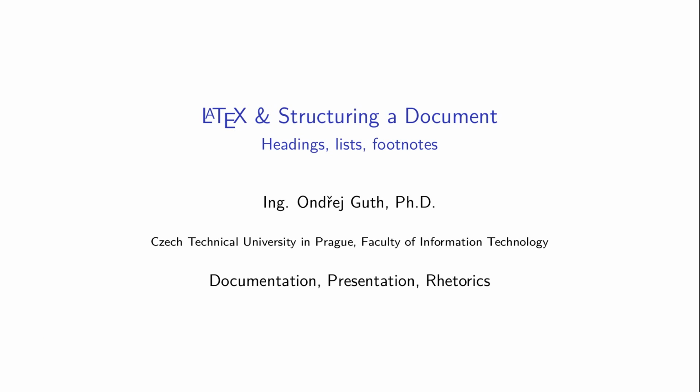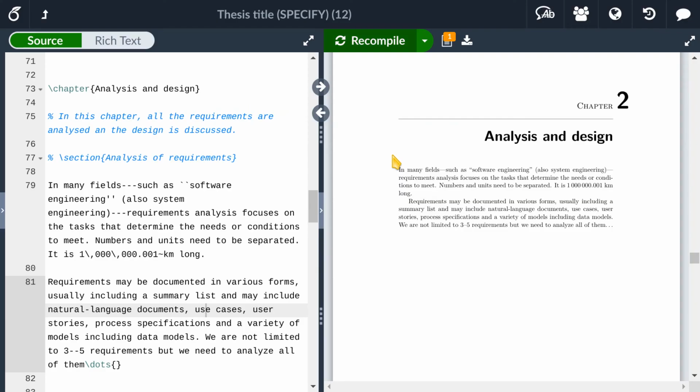In LaTeX, we usually need to give our document a structure. We can use headings for making hierarchy structure. We can also use lists to create sort of microstructure or footnotes. To use different kinds of headings, we need to use the means of our document class.